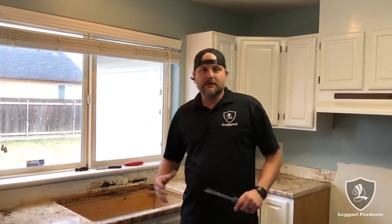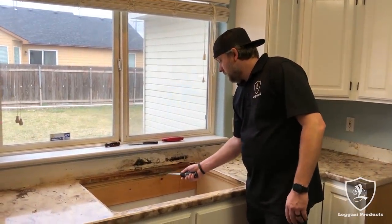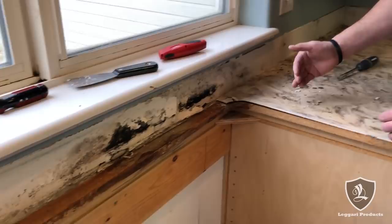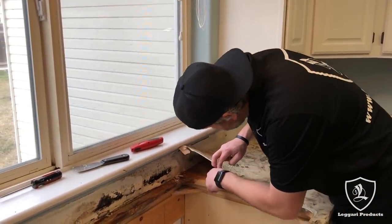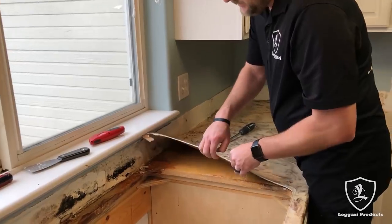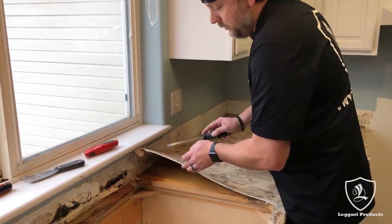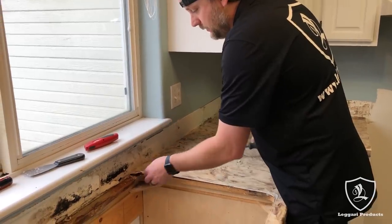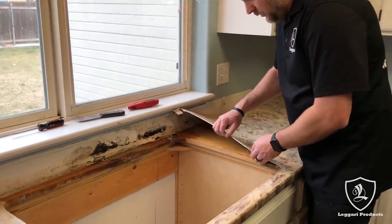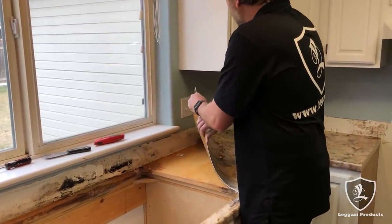Like with any remodel, you always run into unforeseen stuff — obviously the mold, we didn't expect that. The laminate's peeling off the wood, but the epoxy's not peeling off. You can see where water got back there. I don't want to do a shoddy repair, so we're going to peel up as much of this as we can. You never want to coat over laminate that's peeling off the wood. But everywhere it's chipped up, our epoxy is stuck to that laminate — very impressive product. You never want to coat over a substrate that's peeling up or not structurally sound. I'm going to start peeling this up and we'll see where it takes us.